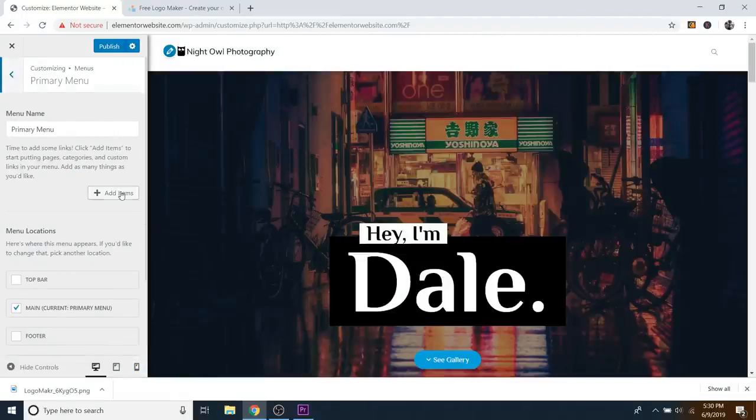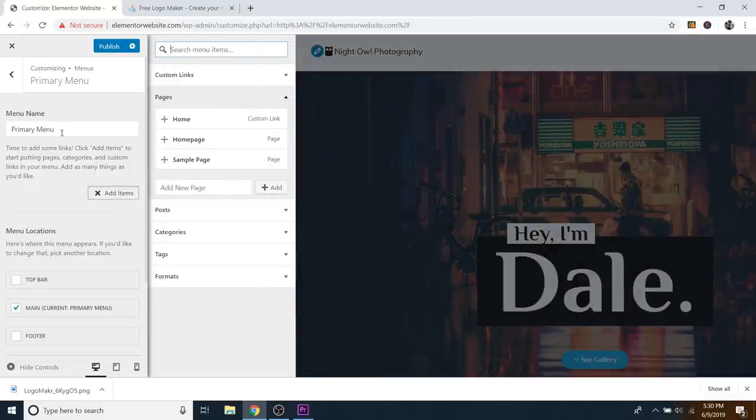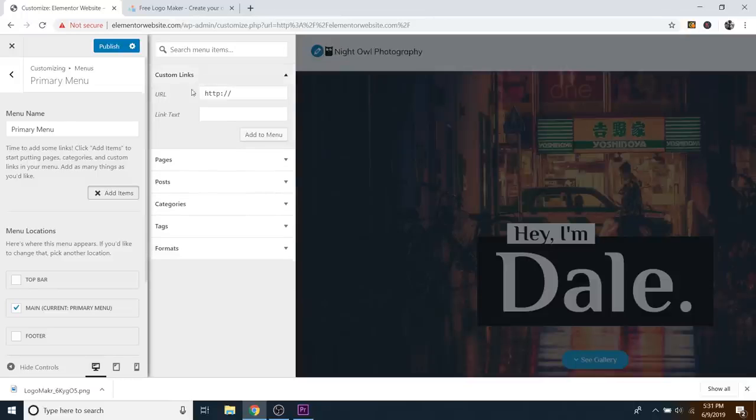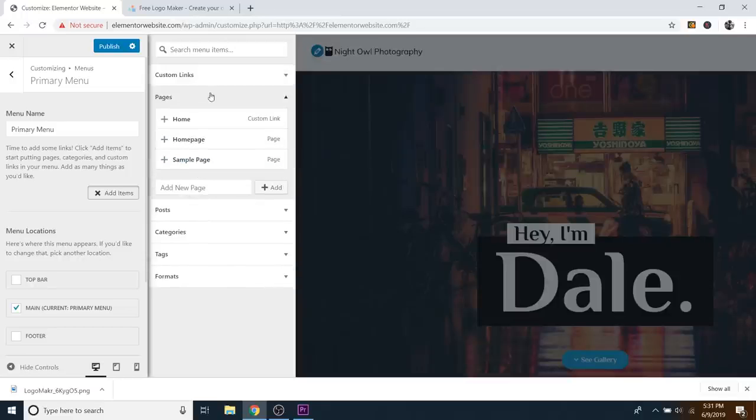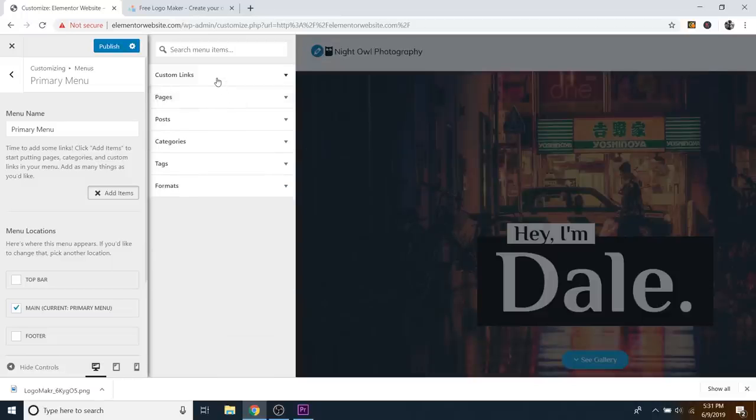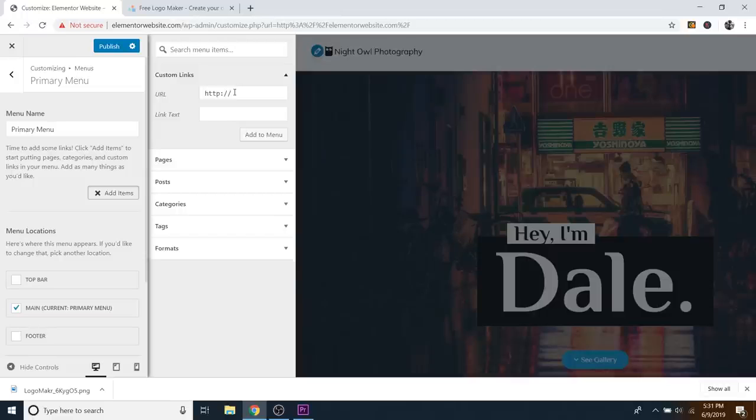Okay, so now just click on add items to add items to that primary menu. And we're going to do custom links. So right now you'll see that pages is the one that's open. And we've only got these 3 pages and one of them is a sample page. So we're not going to do any of that. We're going to do custom links. But if you did have pages, let's say you had a separate contact page or a separate about me page, instead of having one all on your home page, you could just add that here and then add that up to your menu. But in this case, I'm going to do custom links because I want to create jump buttons.